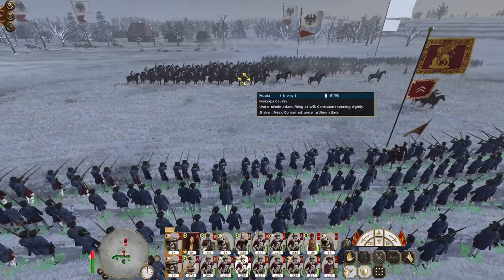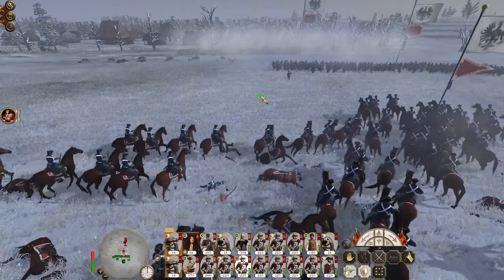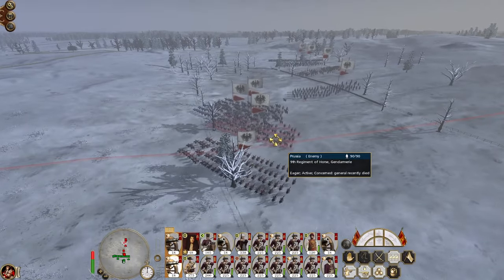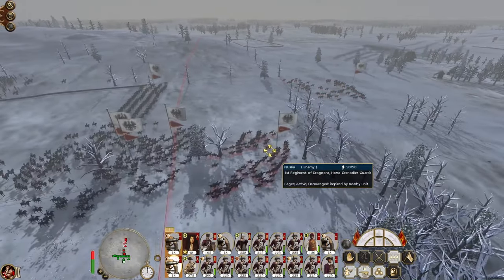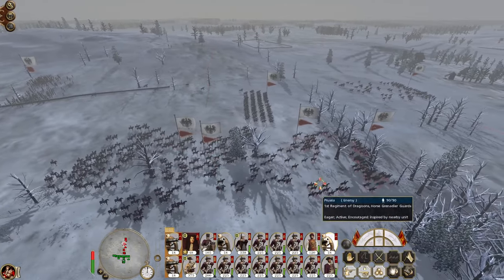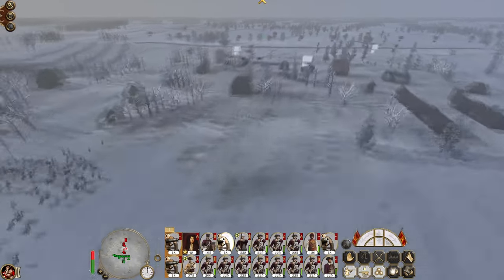I don't know, the Freikorps are the only thing that stuck around. Killed the enemy general. Okay, right, here comes the enemy cavalry. Let's start trying. The Gendarmerie, Horse Grenadier Guards, Gendarmerie. They've got a few units of Garde du Corps coming in. Those are what I want things to focus on.